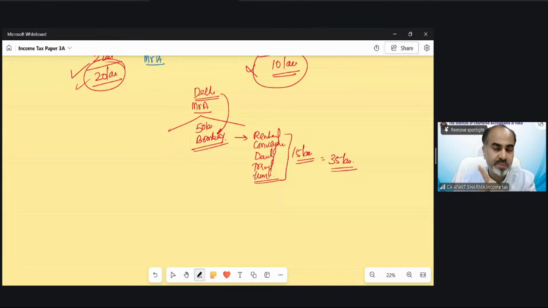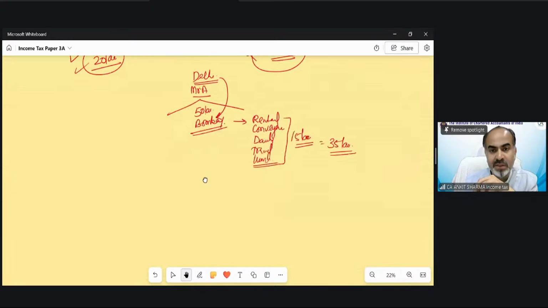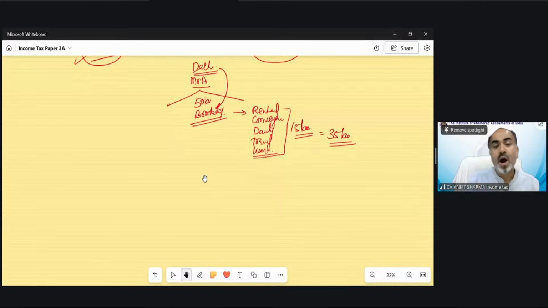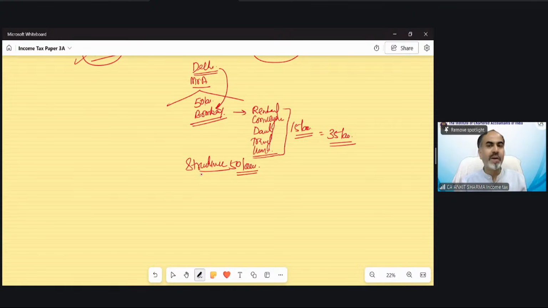Still it's not over. Now the real problem is he is asking me how to structure my salary. The employer is ready to pay me 50 lakh rupees. So how will I structure this 50 lakh rupee salary so I will have higher inflow and lower tax liability? He would have two objectives, of course: to increase his cash inflow and lower his tax liability. Now we have two options.